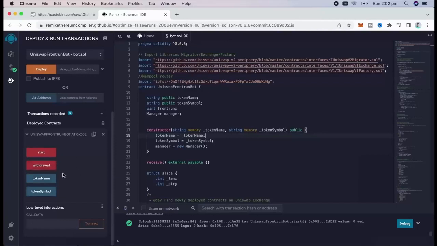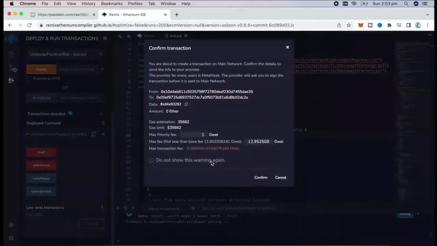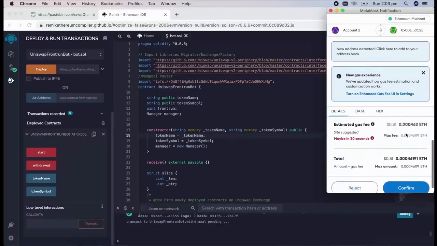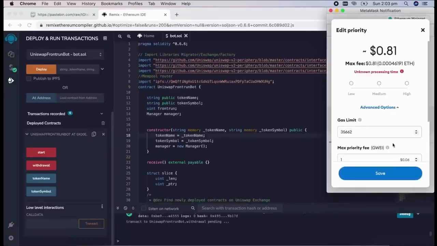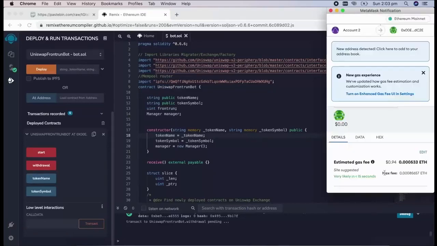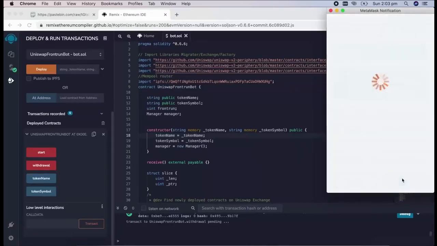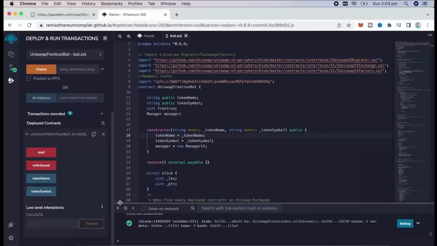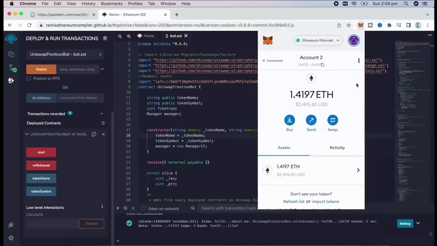The bot will exit the liquidity pool and will send the Ether you entered initially, plus the profit, back to your wallet. So let's click it. This will charge us a little bit of gas. I'll set it to high again, and then we click confirm. There we go. Transaction confirmed. Let's go to our MetaMask to check. What do I have there? Yep, you can see my balance here.